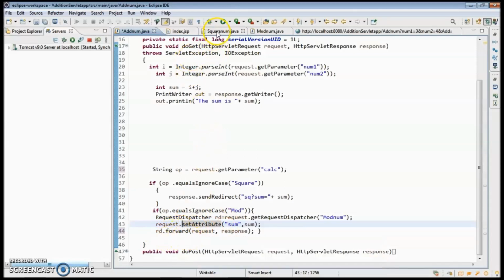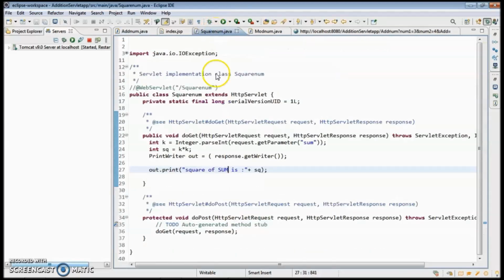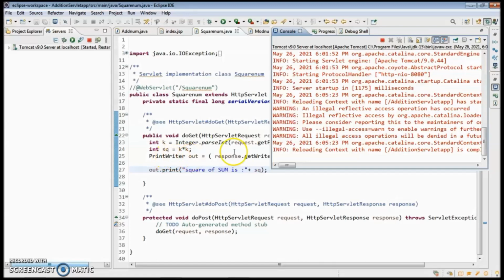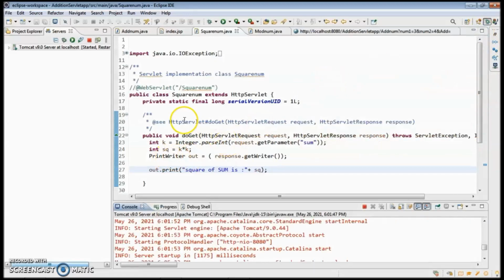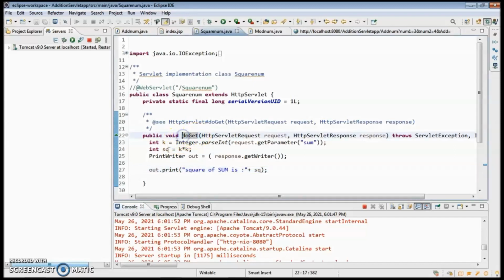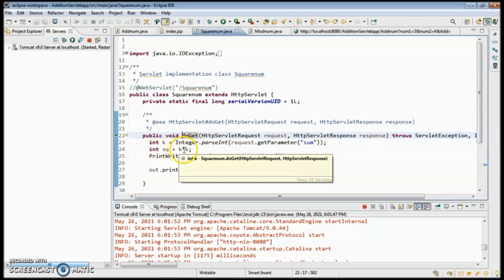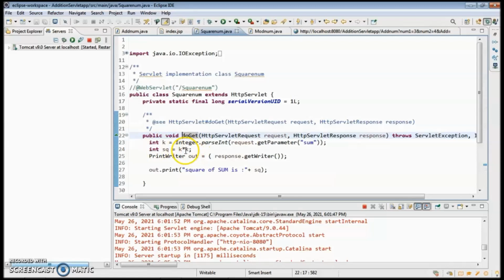Now let's see what we have in squarenum.java and modnum.java. In squarenum.java, I've written in the doGet method: I take the sum into int k and then perform the square of it, that is k into k, and print it out.